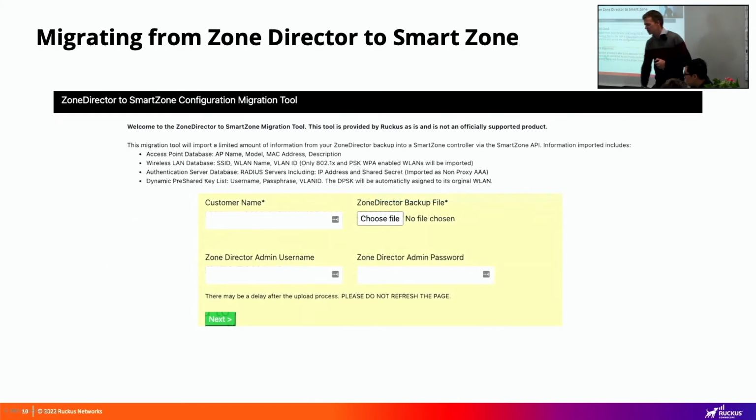So here's a quick screenshot. This tool basically allows you to upload your ZoneDirector backup. Now, just a note, ZoneDirector backups are encrypted. So you have to have the username and password of that system in order to upload that file into here and process it. So once that's complete, the next screen of this wizard asks you to enter the SmartZone credentials.